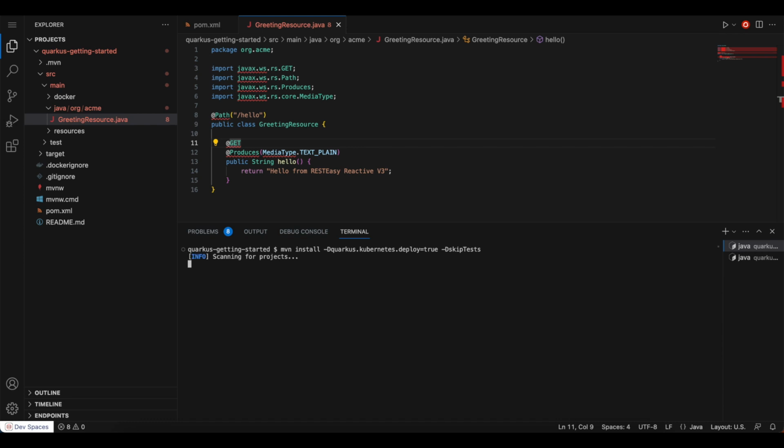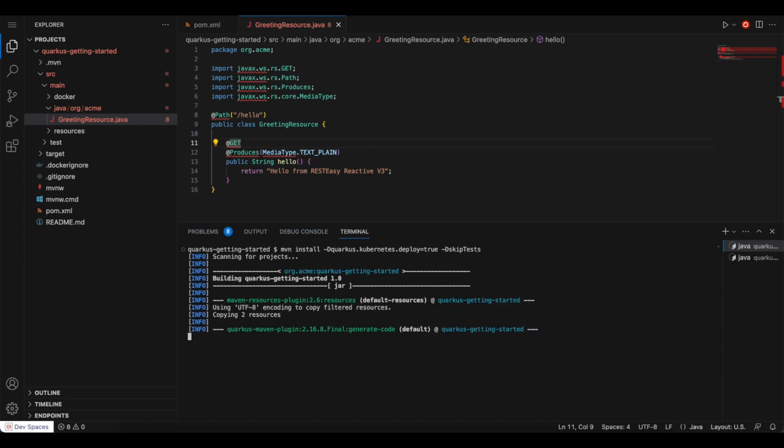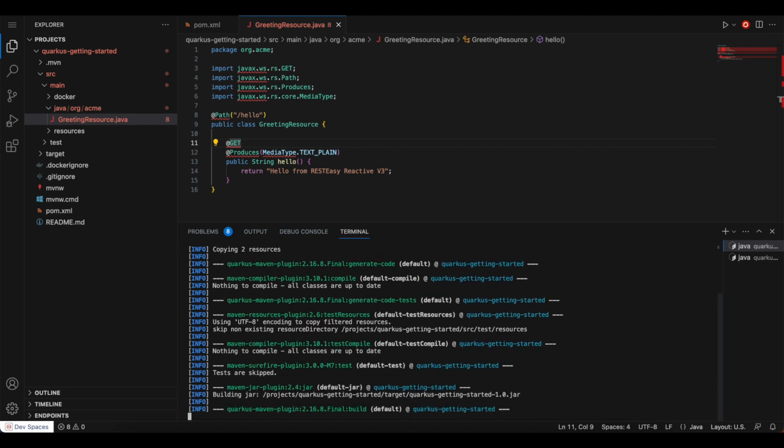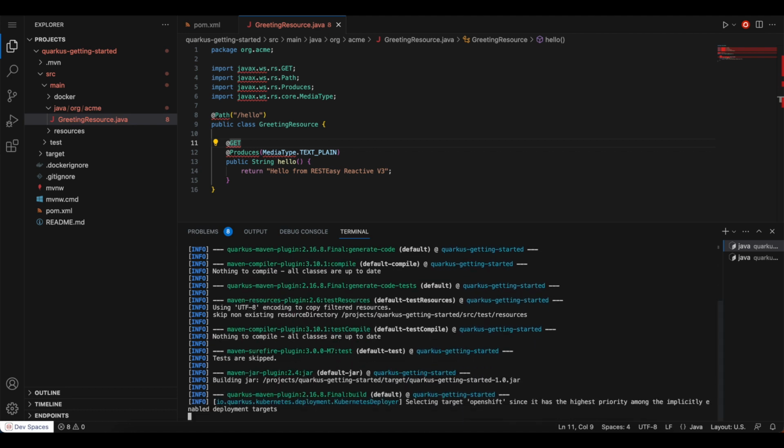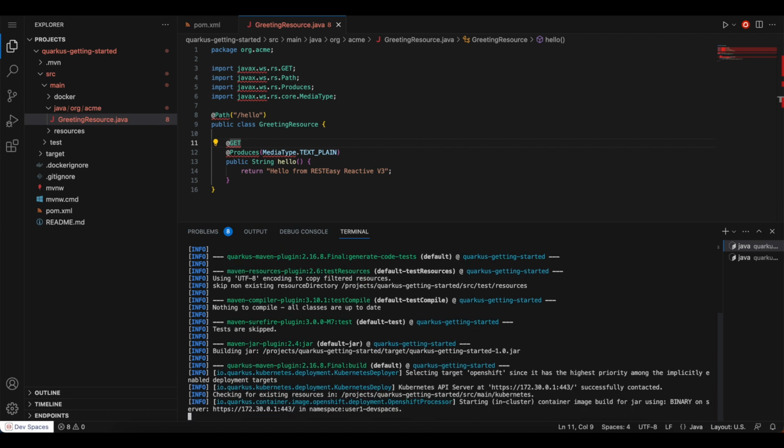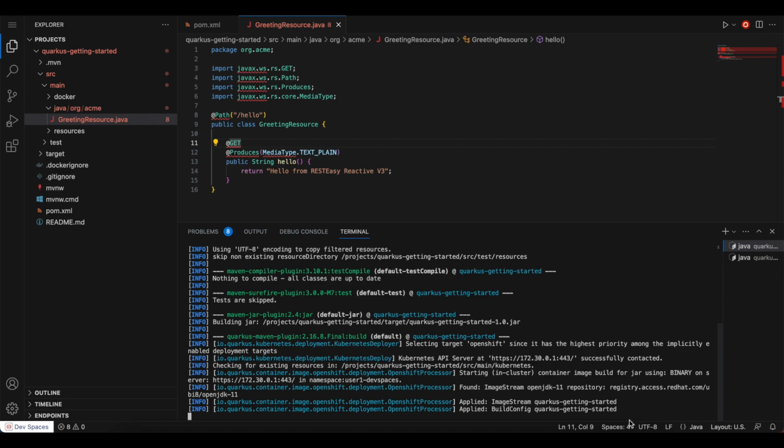Okay, so after this successful image build, the new image will be deployed and we'll get to see the application running within the pod.